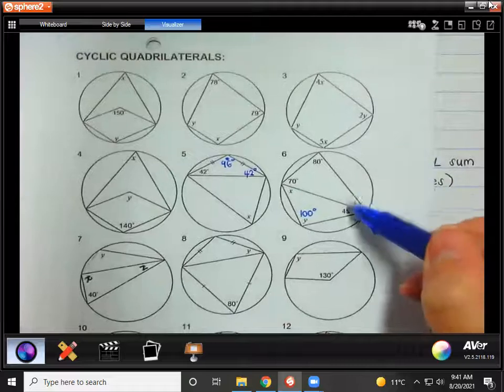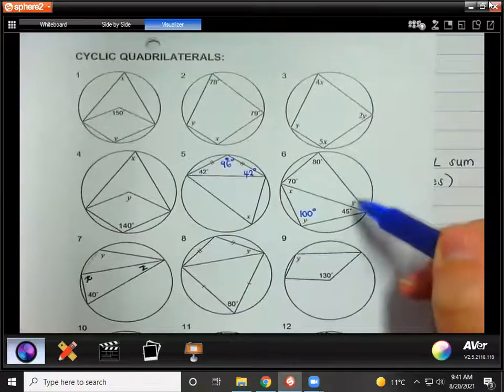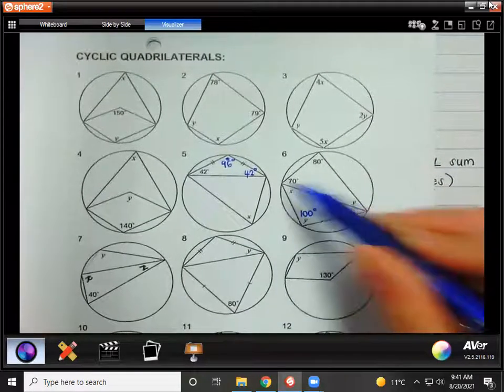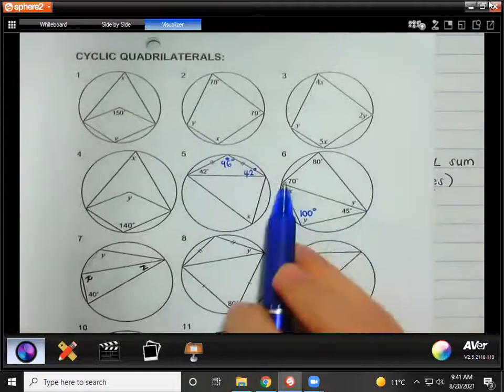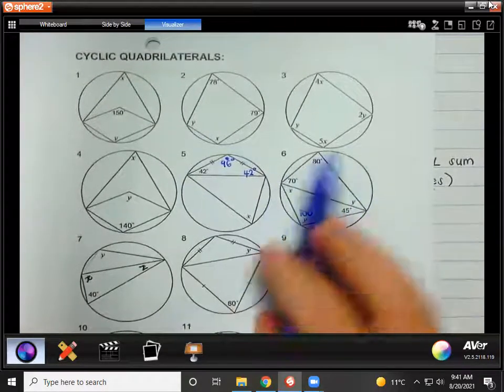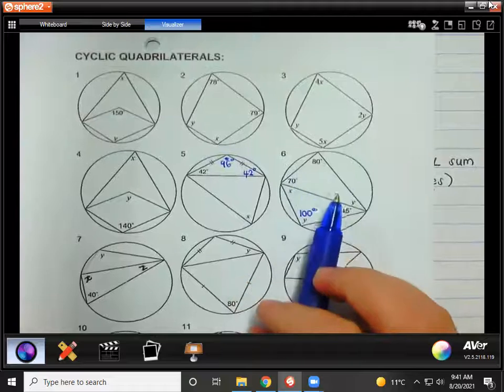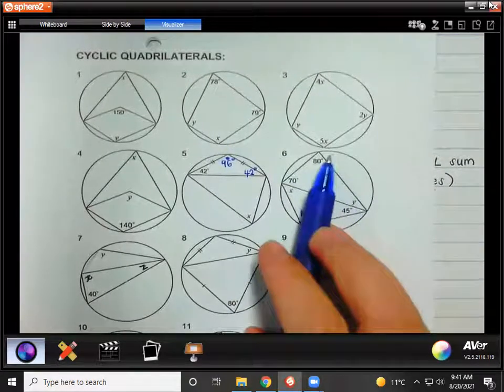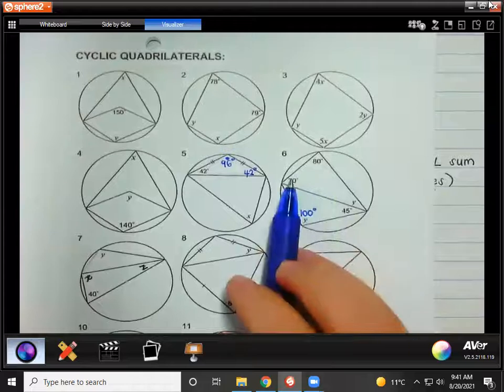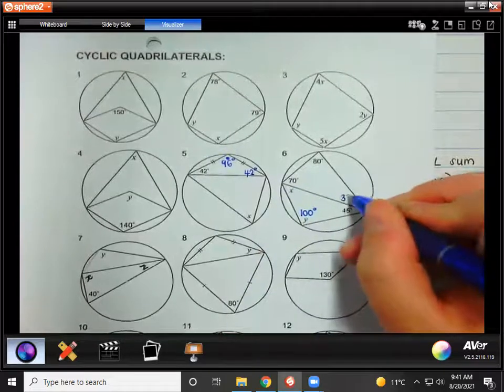But then if you calculate this y, so I'm guessing they wanted to make this a z or something. One of them was supposed to be a z. So if you calculated this y, we have that triangle, right? So you would say angle sum and triangle, y equals 180 minus 80 minus 70, which will give you 30 degrees.